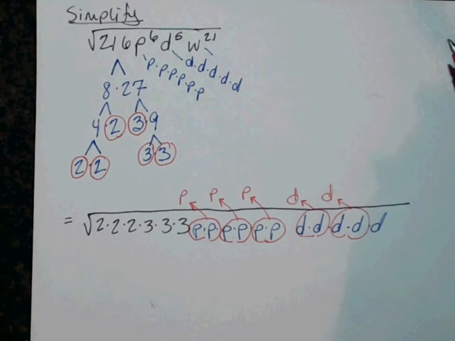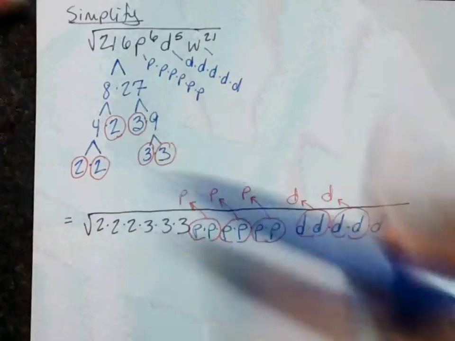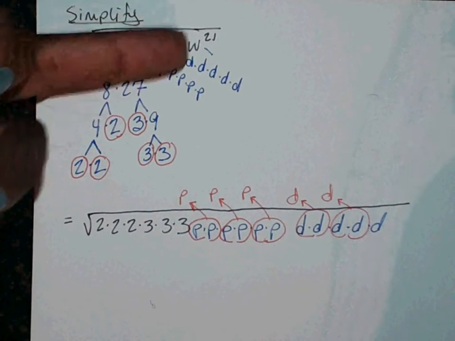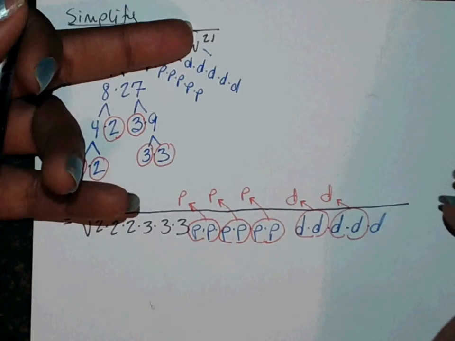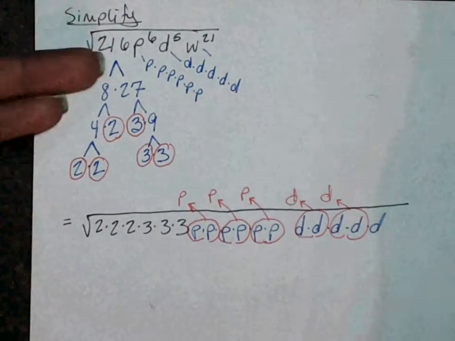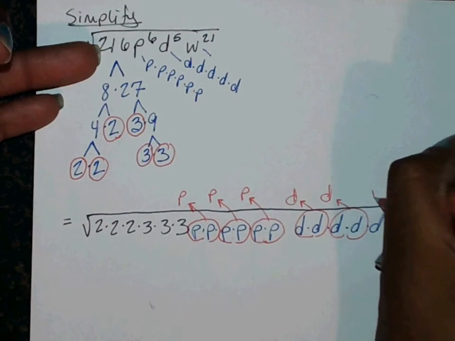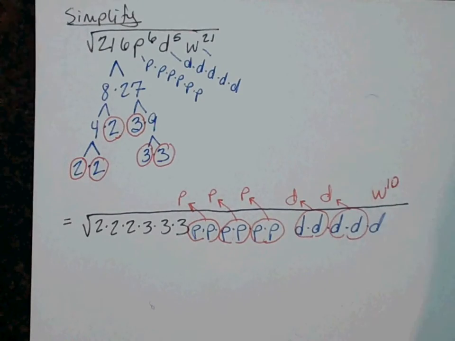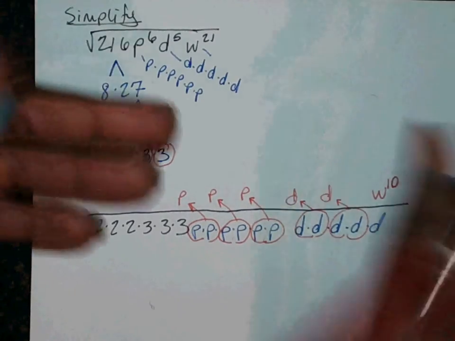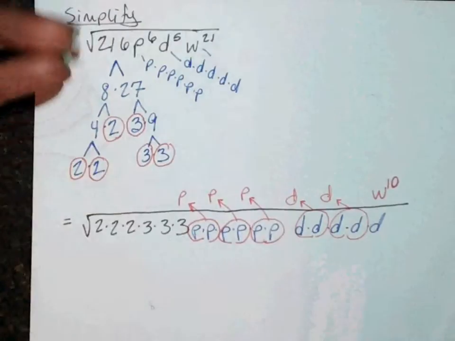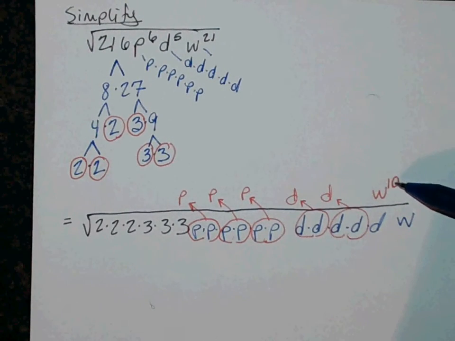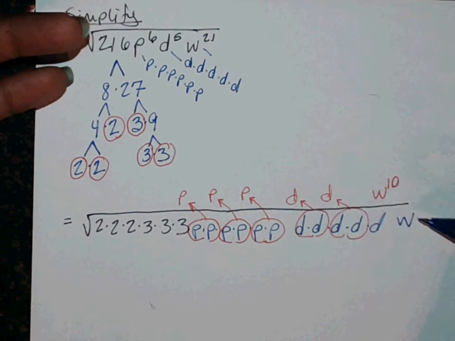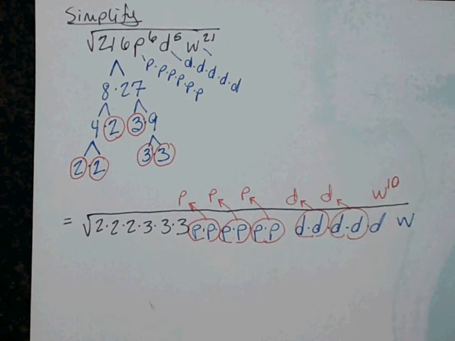With the w's, if I was to write all my w's out, 21 divided by 2 is 10. So I know that I have 10 w's that move outside of the house. And I have 1 w still left over, because 2 times 10 is 20 and I had 21. So I know I have 1 left over. That's really what you do when you get huge numbers.